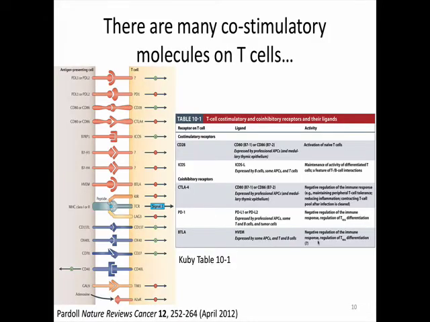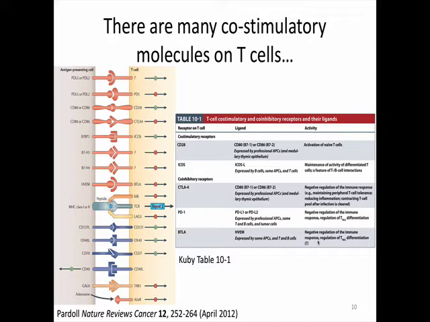In real life, there are tons of co-stimulators on T cells. This is a table from your textbook, and it only shows 5, although it shows 5 that are really important. This is a figure from a paper, and it shows way more than 5. And in fact, it's still an understatement of how many different T cell co-stimulatory molecules there are. There are 2 that I want to tell you about specifically that are described here, in addition to the CD28, CD80, CD86 interaction that I've already told you about.